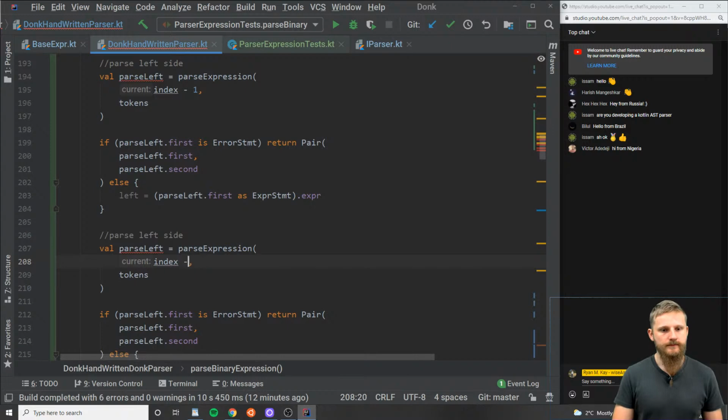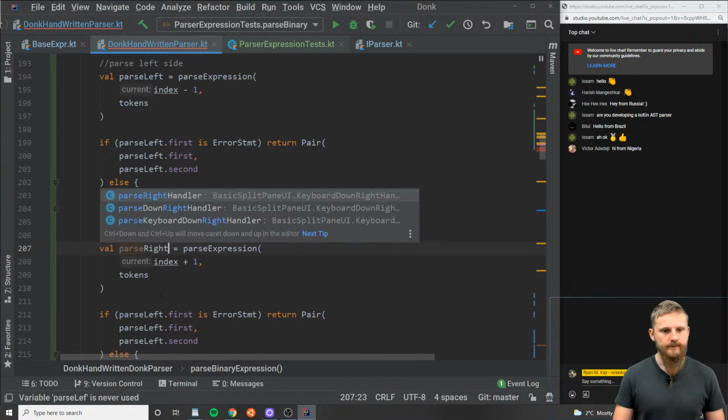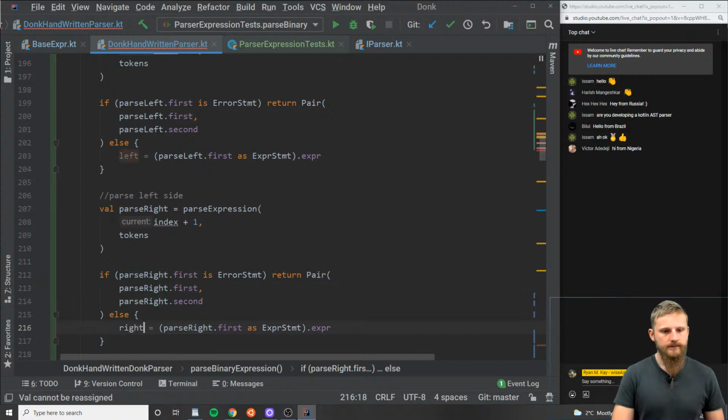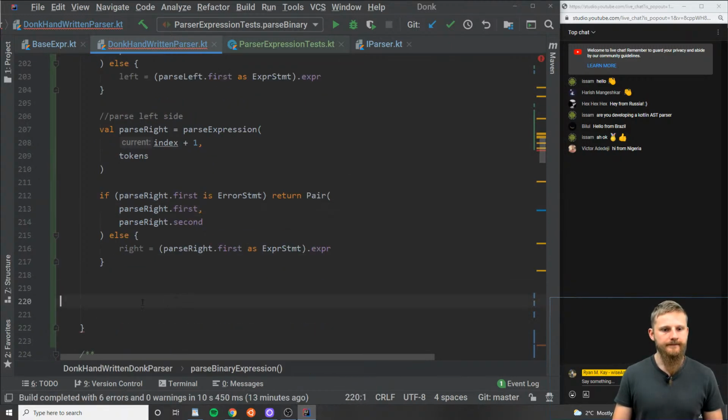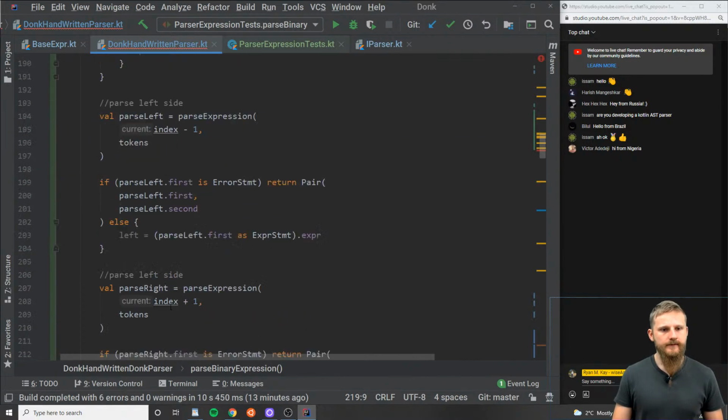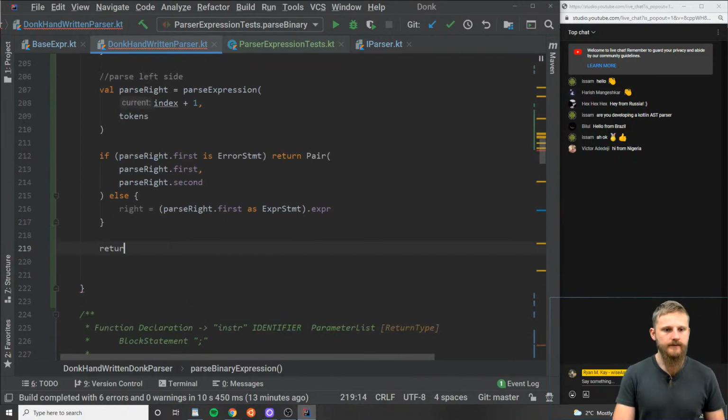So this one we do +1. Parse right. Okay. And so we've got our precedence, we've got our right, we've got our left, and then we say return pair.